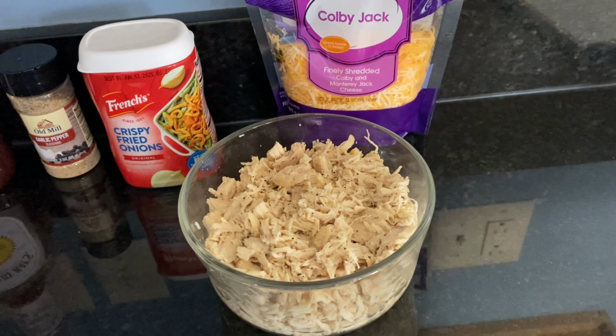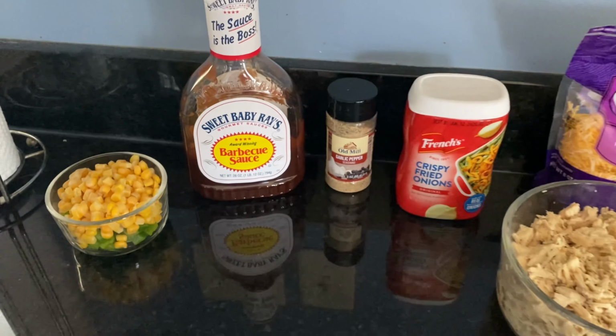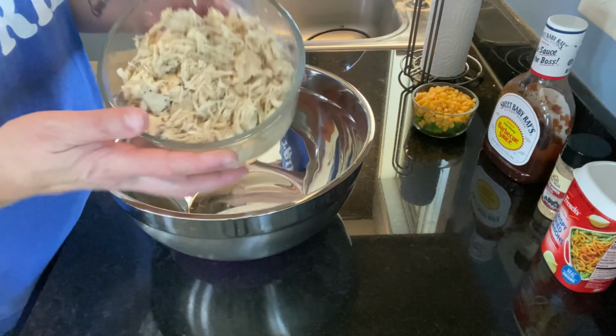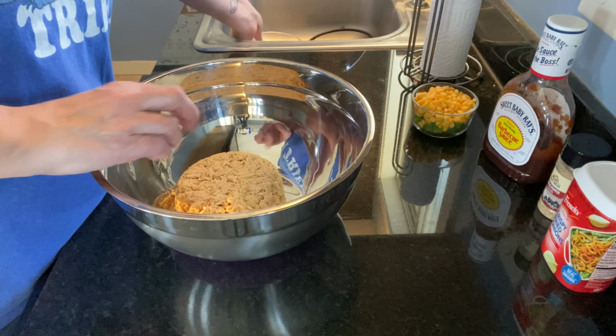Hey guys, tonight we're making barbecue chicken casserole. These are just a few of the ingredients that I have. Let me show you how I am putting that together. All right, so I'm starting with about 2 cups of shredded chicken. I just made that in my crock pot last night and then shredded that up.